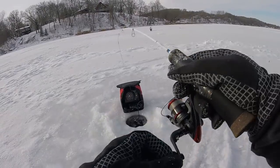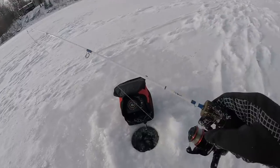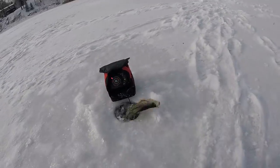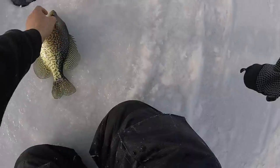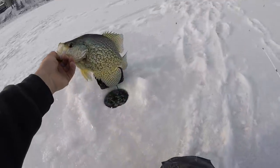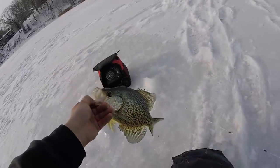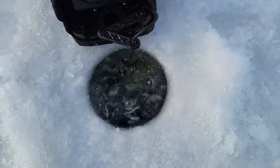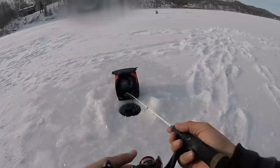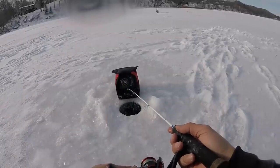Big ones are not stupid. Those big ones are not stupid. Oh yeah, look at that. Freaking donkey right there, boys. There we go. That's what I'm talking about. All right, let's get him back in the water quick. Get out of here, dude. It's a nice fish.